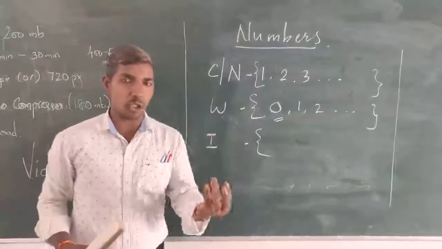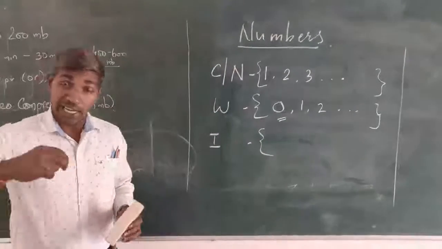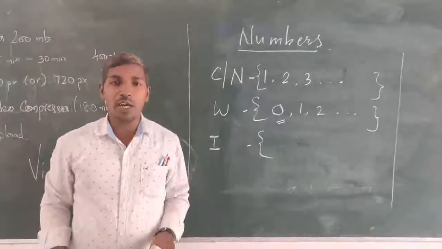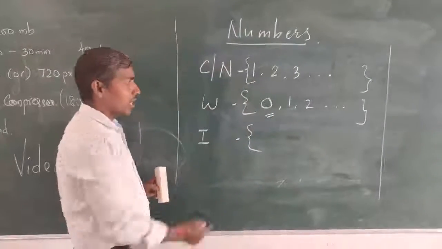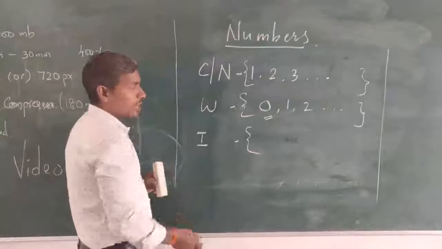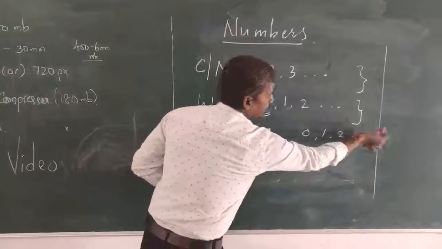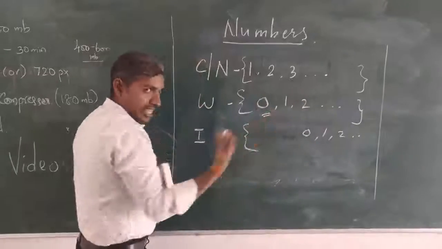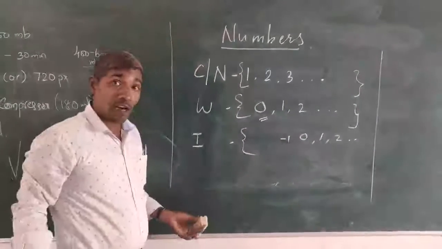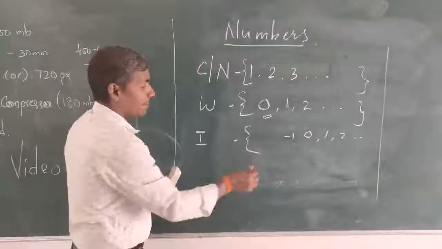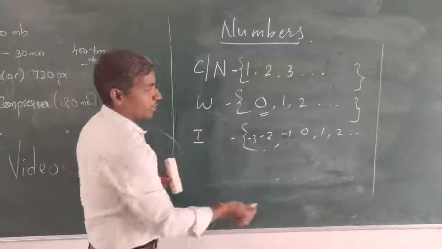Complete numbers like 1, 2, 3. In between there are so many numbers. Integers: negative numbers, positive numbers and 0. So here it started with 1, 2, 3, natural numbers. Whole numbers just included 0, with this 0, 1, 2, 3, etc. Right hand side keeps on going. At the same time, left hand side also we can extend: minus 1, that means I don't have 1 which I should have. Minus 2, minus 3, and this side also I can extend. So both sides I can extend.